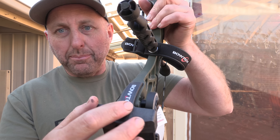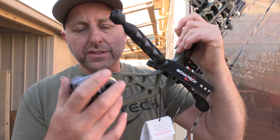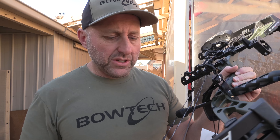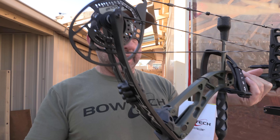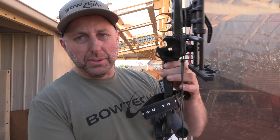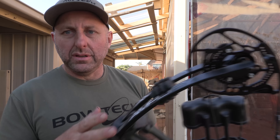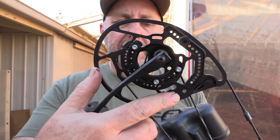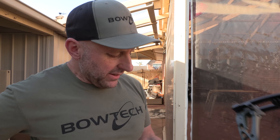The limb pockets are built into the riser. They are plastic and they do lock in. It's got a weight on the side, like a lot of the top-of-the-range Bowtechs. The limbs are a standard limb you get on all bows these days. The grip is a plastic grip — it's not interchangeable like the higher-end Bowtechs where you can change the angle. Basic cable guard on the slide. The cams look unique — they're big — so I guess this bow's got a bit of speed.